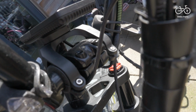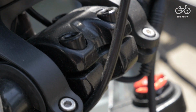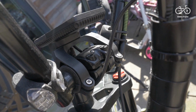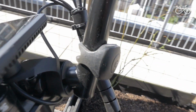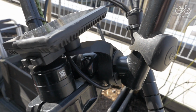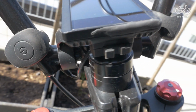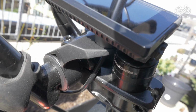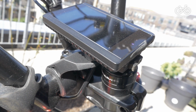So you're going to have to get something called shims or reducers, which will allow you to increase the diameter of the tube, allowing the Mate X display something to clamp onto. Now, you will probably be able to find 22.2 to 31.8 millimeter shims or reducers. However, in order to get them to fit these horizontal bars, you're probably going to have to do some sort of sneaky hacks with maybe a thick layer of rubber. I don't know, cut up an old mouse mat or something into strips and get it in there to make sure it's a nice snug fit.